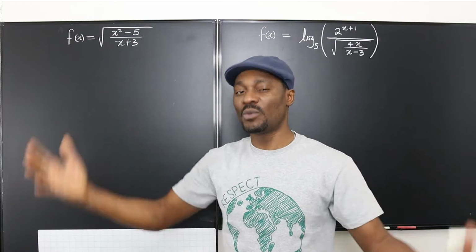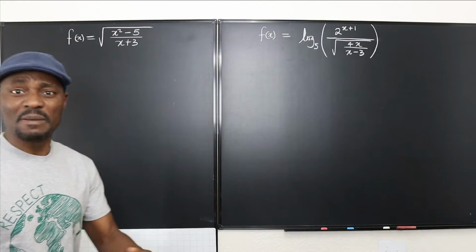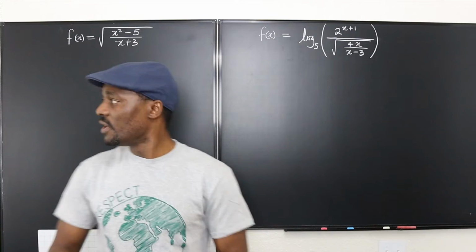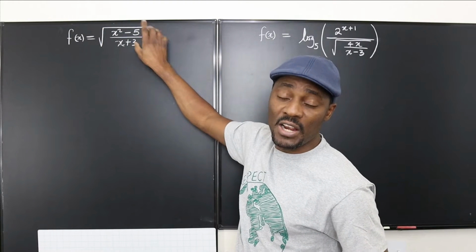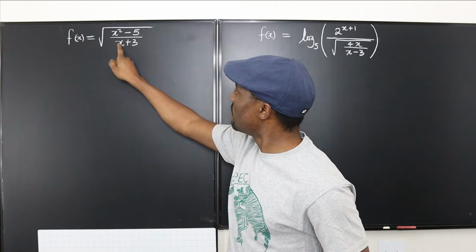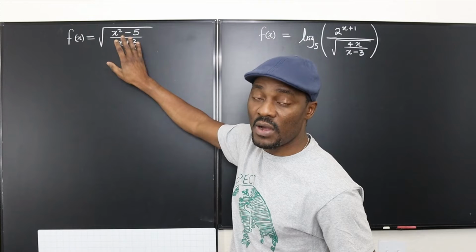So let's start from the outside and then go to the inside. It's a good way for you to identify all the critical numbers you'll be dealing with. The first thing is, if you take the square root of a number, that number has to be positive or it has to be zero. So there are two possibilities of what we can get with this expression: it is either positive or zero.